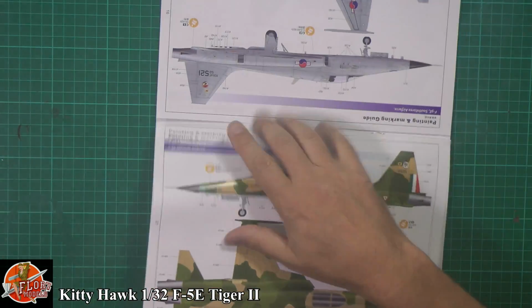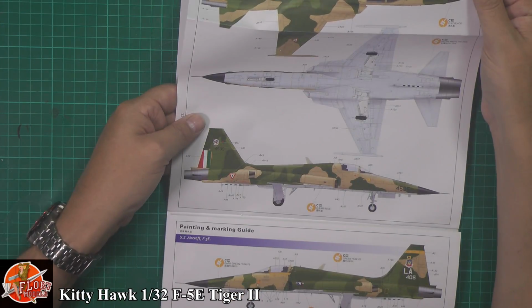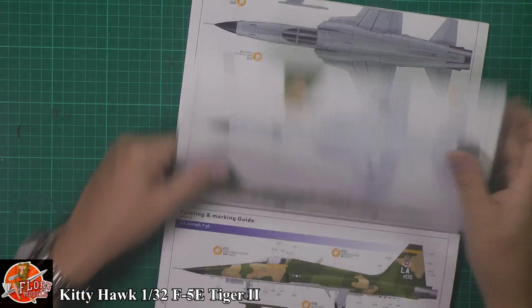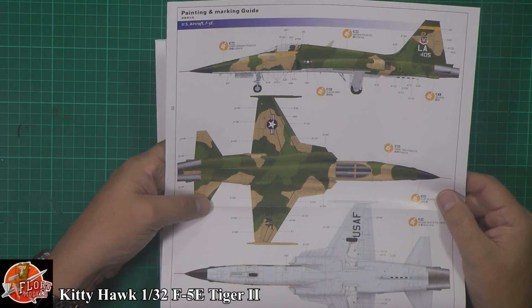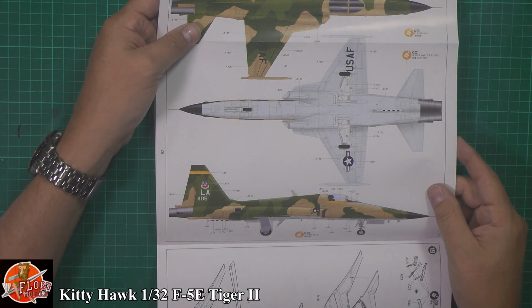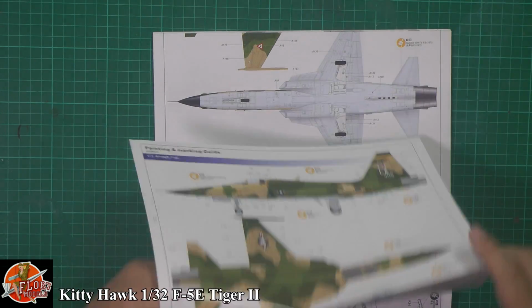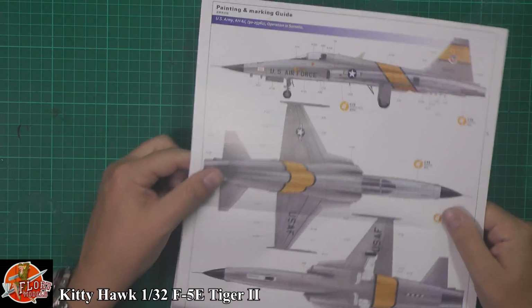Get this one out. There we go. So this is your Mexican offering down in here. Again, really nice touch. And last but not least, we've got a couple of Air Force ones, which are very nice as well. So we've got the standard sort of US markings on that one down in there, with the triple greens, so that's sort of Southeast Asia.